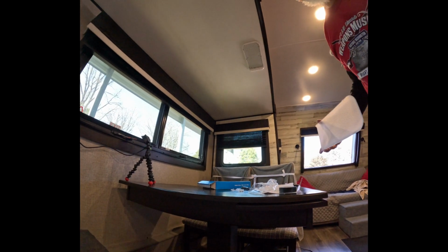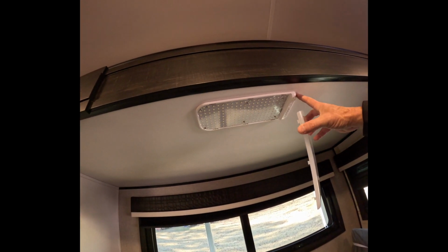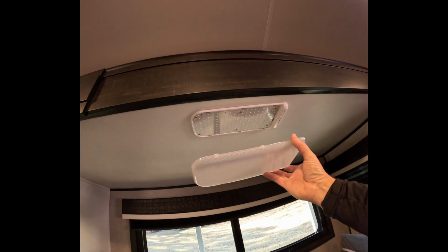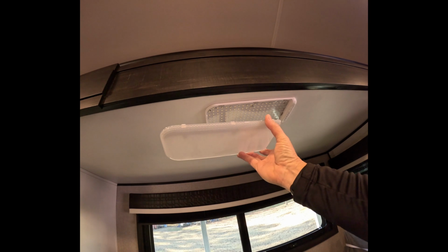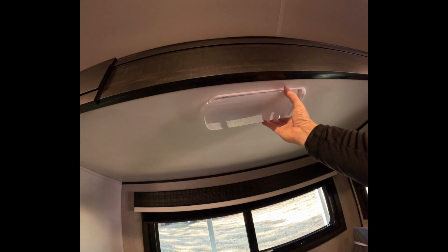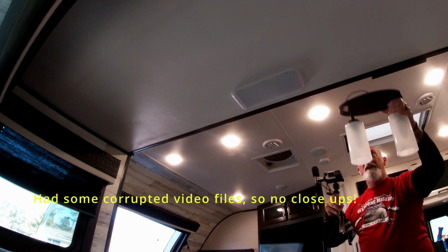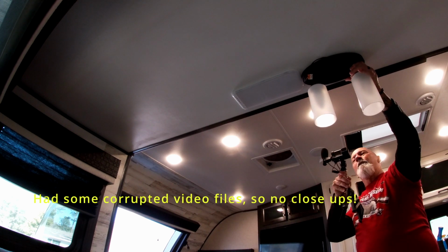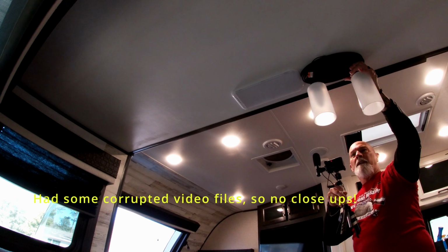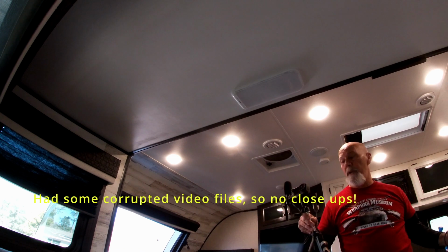The way I've installed it is I installed what I call the bust end of the light, because most things in a rig as you're traveling down the road like to go forward. So I installed it that way, and when this slides on, the tension is going to be up here. You can see the difference in height makes a whole lot of difference to get in and out of this rig, because I've hit my head quite a bit.